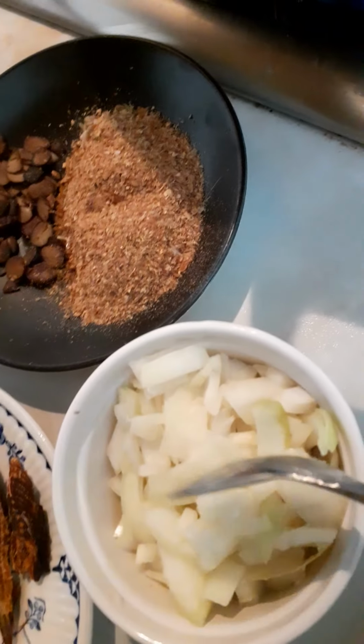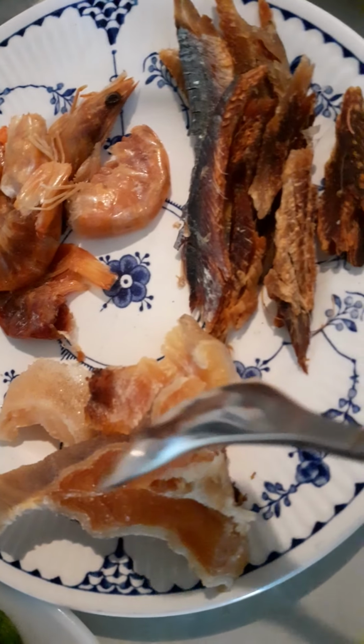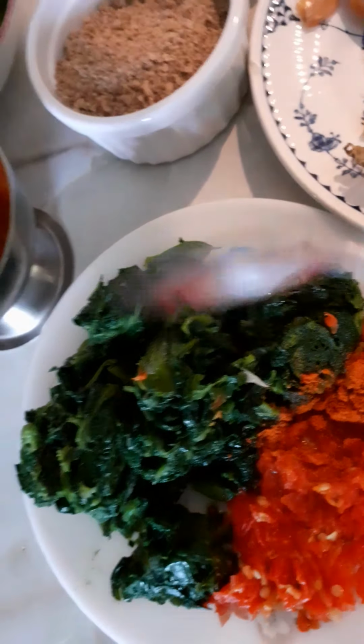This is my chopped onions. This is my bonga fish, herring, dry fish. That is my little dry shrimps. That's my little stockfish. That's my chili powder and my fresh bonnet pepper, and that is my frozen spinach.